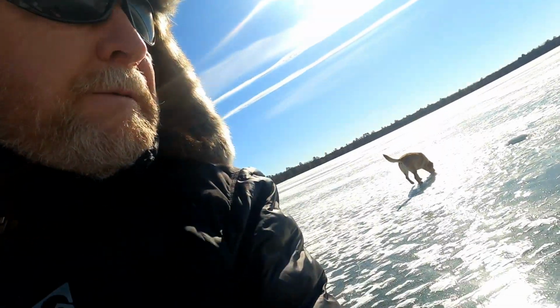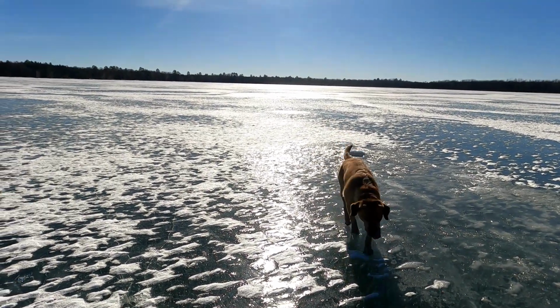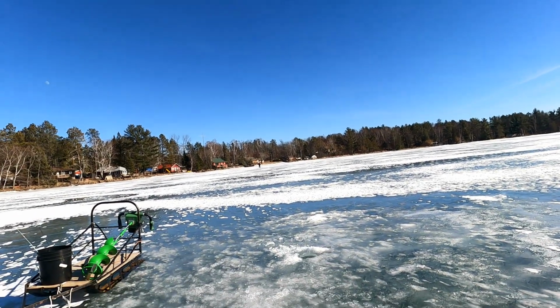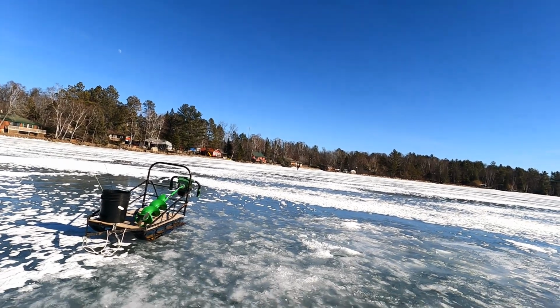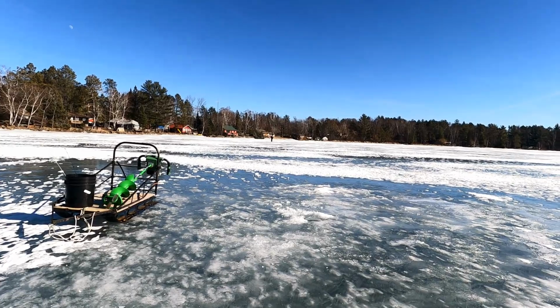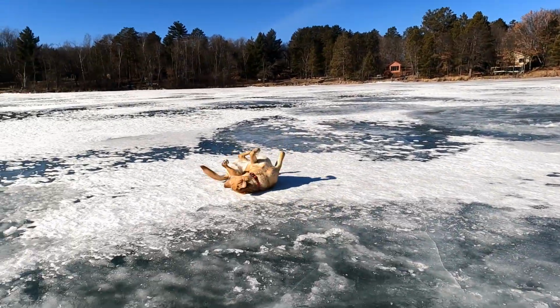Look who came to visit. Piper, where are you? Piper's out here. Hey, Piper. Piper came out and I see the beautiful bride heading out towards me over there. So I won't be able to go for a walk with her because I don't have my cleats and I don't think she brought mine. So she's going to check on me, then take Piper for a little walk. Piper, doing the dog thing.